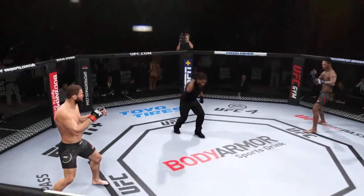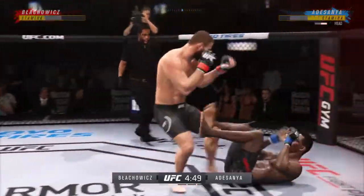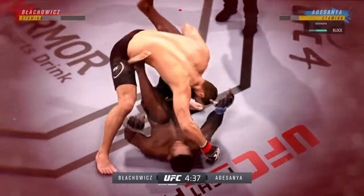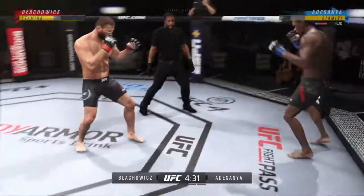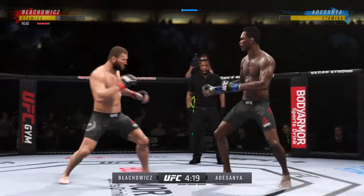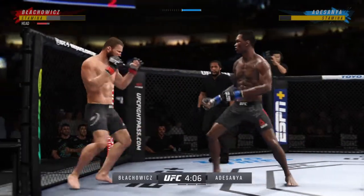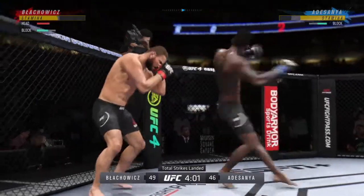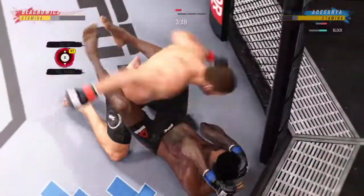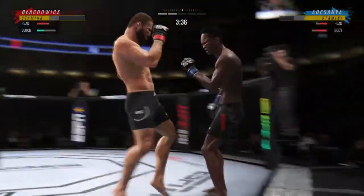Are you ready to fight? Here we are, only round two. He lands it — maybe time to get the bonus checks ready, this fight is about done. He's got him hurt very bad. Now he has to find one more strike to end the night. Stack guard here — the feet are on the hips. If you're in top position, you're attacking those feet right away, because the guy with feet on the hips just needs to extend his legs — he's a grown man pushing you off. Attack the feet with your hands, lead with your hips past the feet. 50 total strikes already landed for Jan Blachowicz, landing at a 63% clip thus far against Israel Adesanya.